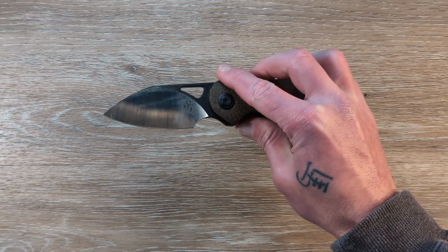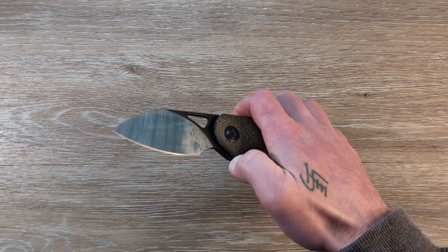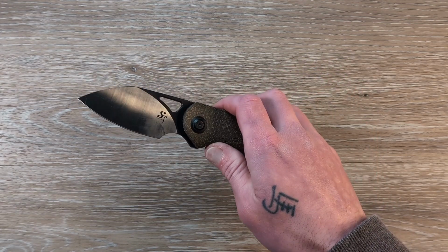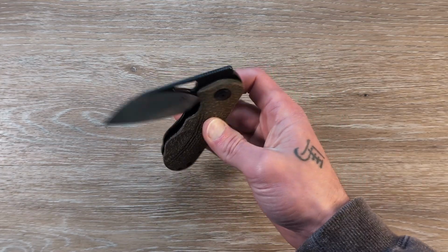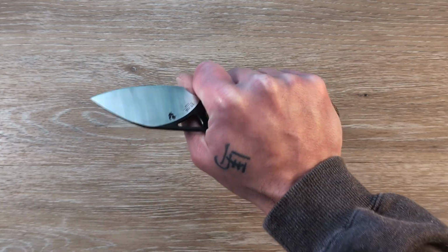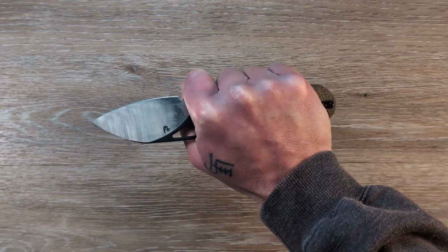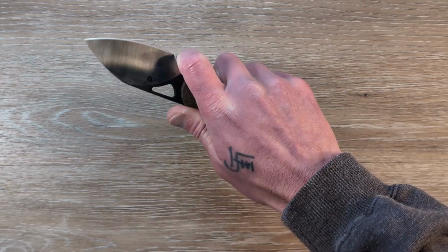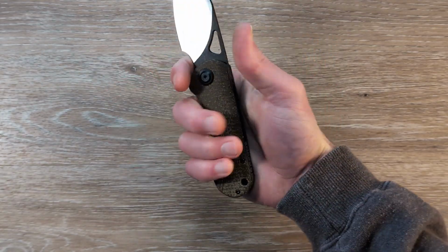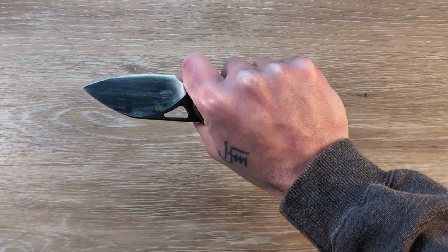We have that modified sheepsfoot blade with a two-tone finish, a satin on the primary and a PVD here on the flat. We have some burlap micarta, and do not let the photo of this knife fool you. It is a monstrous knife. In the photos, it looks pretty small, but when you get this thing in hand, I have an XL hand, XL glove. This thing is monstrous.